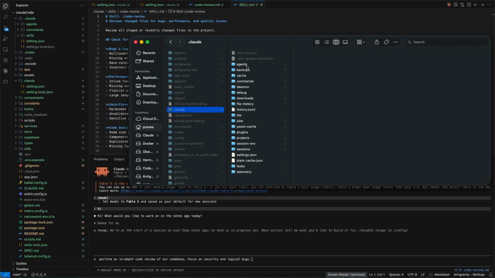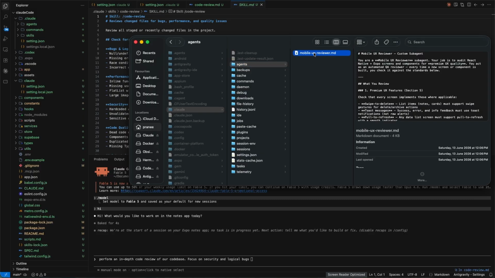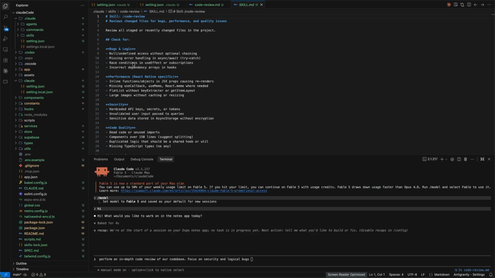And here you can see I have an agents folder. And this is one MD file, and I can use this agent MD file in multiple projects. So similarly, you can create a folder especially for the commands, and inside that commands folder, you can drag and drop your multiple command MD files, and globally you can use those commands in your multiple projects. So now come back to the project.